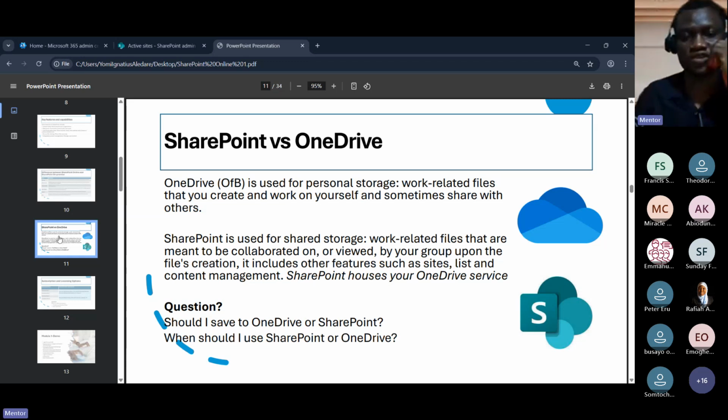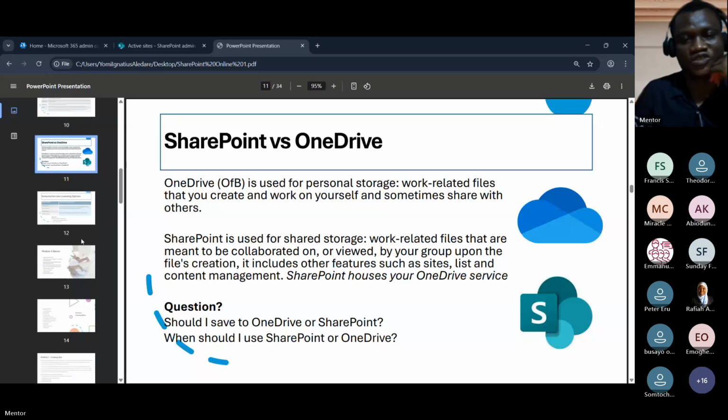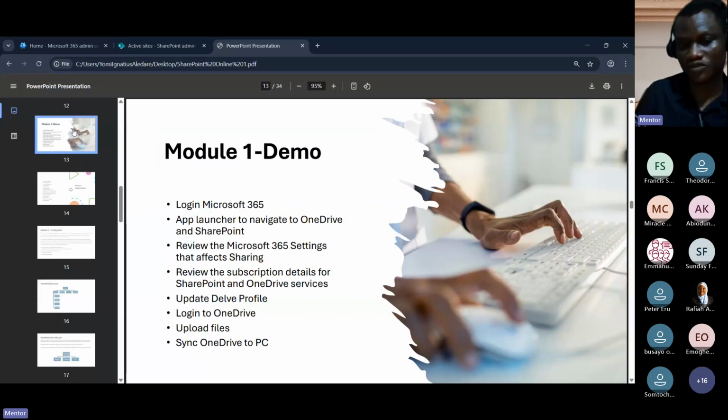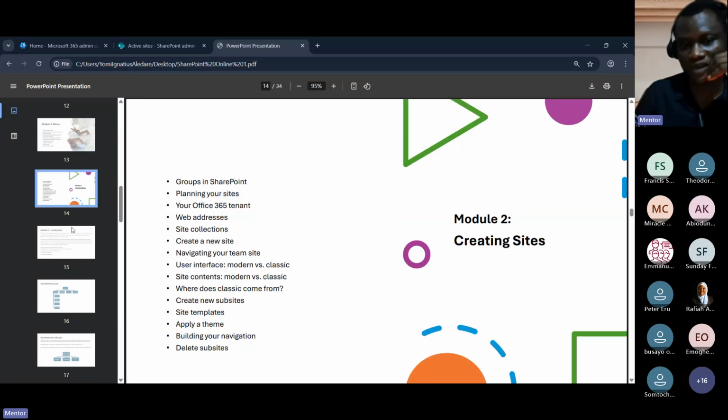SharePoint is often referred to as SPO, while OneDrive is referred to as ODB. There is a difference between OneDrive for Business and OneDrive personal. OneDrive for Business is the one that has those licenses that we talked about. OneDrive personal is more of a personal OneDrive. I think they give you 5 GB of free storage for your personal accounts.